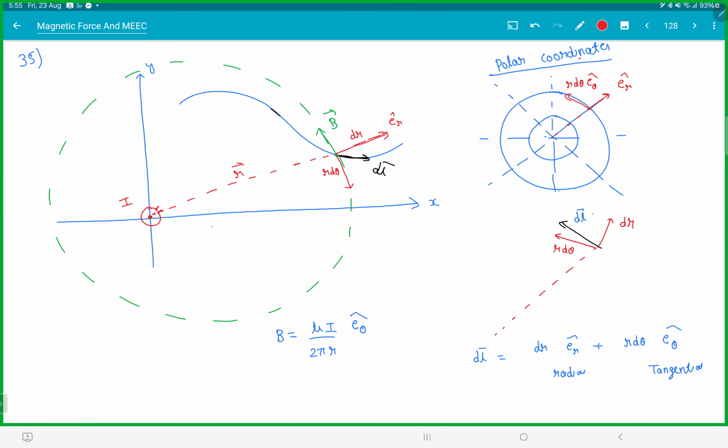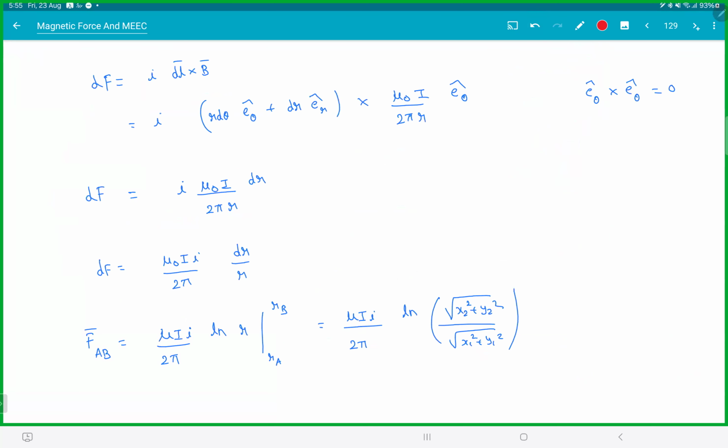Again, see what we did, I'll explain. If you take a dl bar, I can split this into two parts in radial polar coordinates, the dr bar outside and r d theta. So dl has one radial component and one tangential component. The magnetic field is always tangential, it is going in circles. So when you do the cross product, only these two things will come, the e_theta will go off. That was the main thing of doing it in that way. And then you're done. You become independent of the shape.